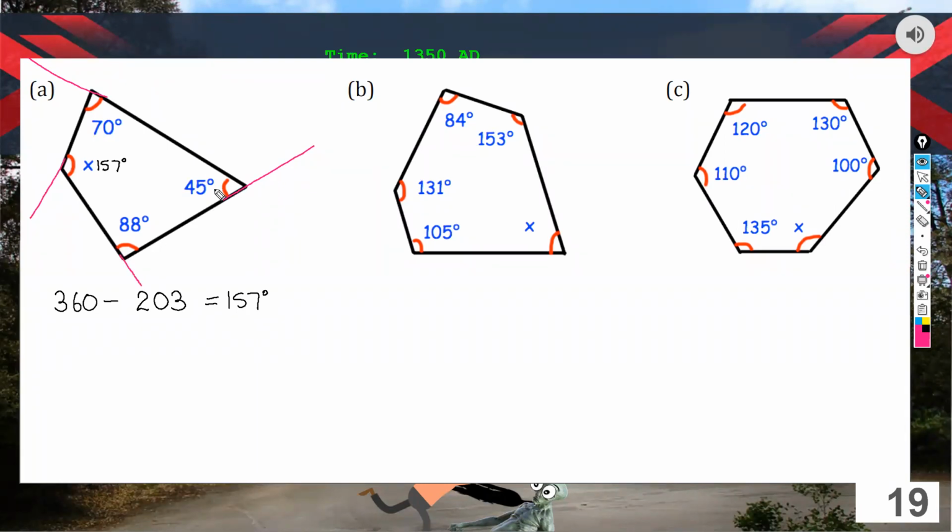For example, if here is 45, remember a straight line is 180 degrees. If here is 70 and there's a straight line, couldn't you find the missing angles over here? By subtracting all the interior angles from 180, you will get the corresponding exterior angles. And we know all the interior angles in a 4-sided shape add up to how much? 360 degrees. Calculate all the exterior angles, and then we will add them up, and I'll refresh your memory on what we get.